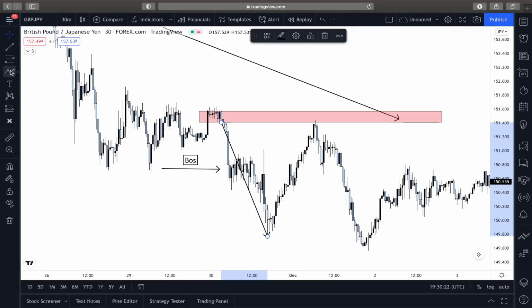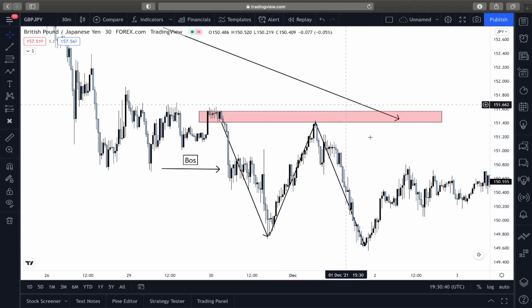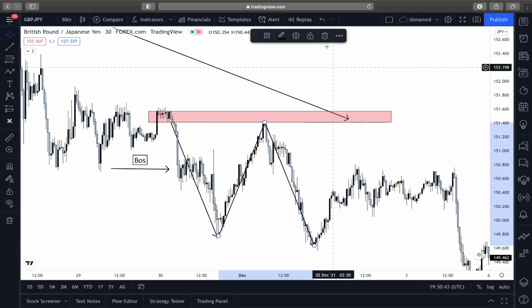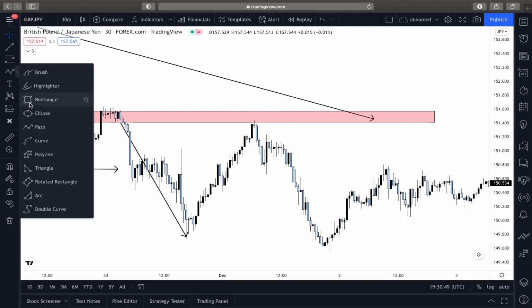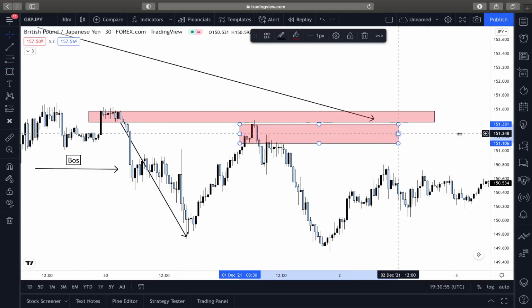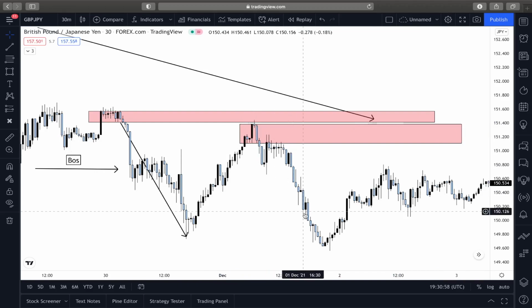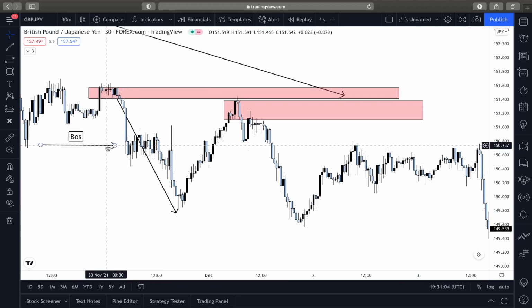Now you want to wait for price to reach back to your zone, right here. When it gets back here, you want to look for some sort of candle confirmation, and this way you will enter the trade and put stop loss above this zone right here. And as we can see, price pushed back down. Now let's get rid of this real quick. Now this also is a supply zone right here, because this initial push broke this previous structure right here, so we had another break of structure right here.